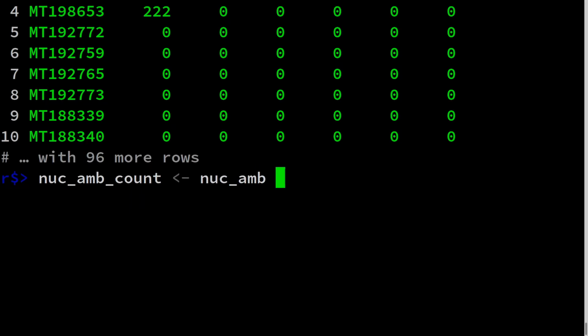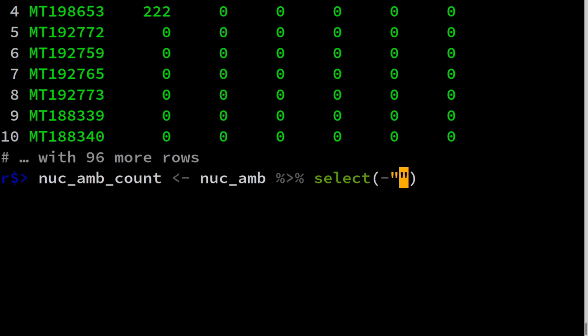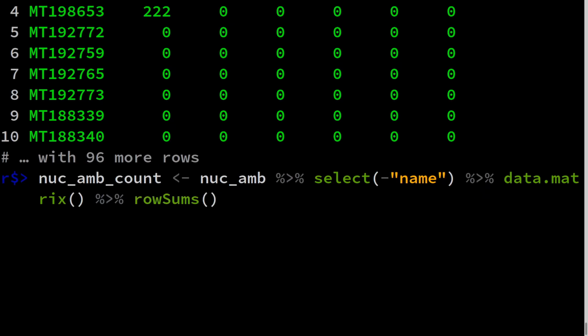It's going to be nucleotide_ambiguous. We're going to remove the name column, so we're going to do select again, minus name. And then we're going to turn that into a data matrix. So instead of a data frame, this will be a matrix of counts for which we can now do rowSums.